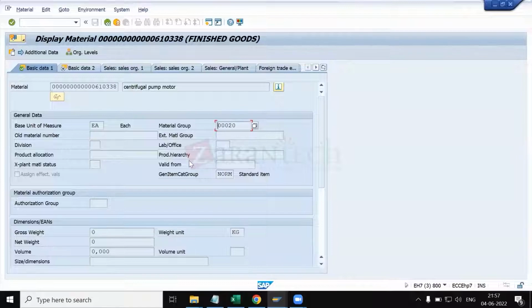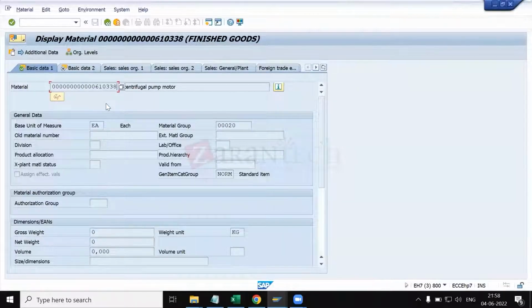Then comes the old material number. This field will be used if the legacy material number is different from the SAP material number. Suppose I've created this material in SAP, but before SAP you might have been using an Oracle system with the same details. So in order to remember my legacy data, I will put my legacy material number here so that I can remember it at a later stage while doing order booking.